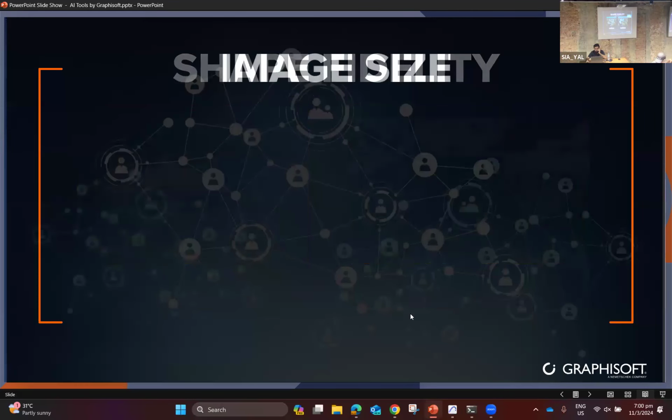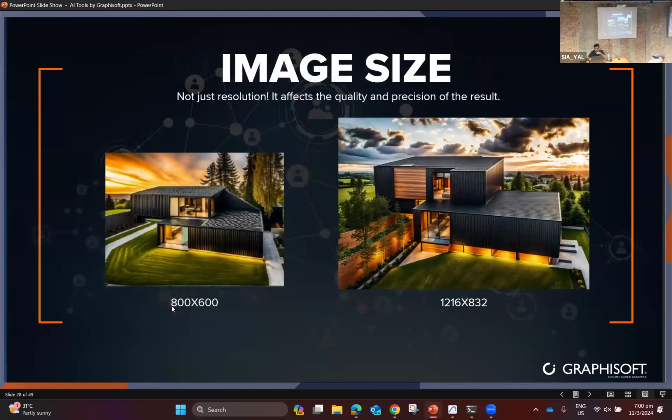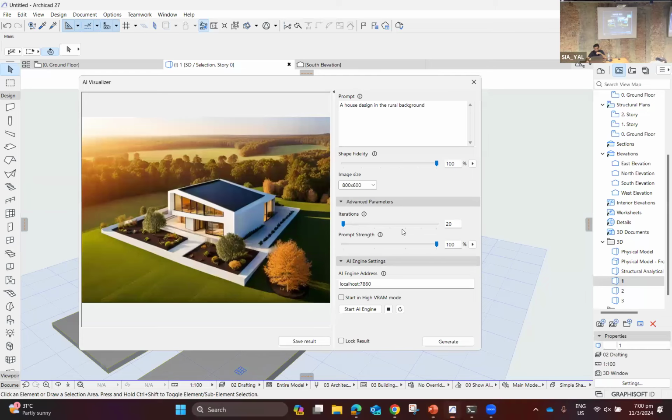Okay. So the next is the image size. You can choose from the drop down here whatever size of image that you want to use. But if you choose a higher pixel image, it will take longer to generate the image. If you choose a lower one, it will be much faster. But if you choose a higher pixel image, it will take a bit more time to generate the image for you. Okay. So probably I will just try to use a higher end one, and then see how long it takes.